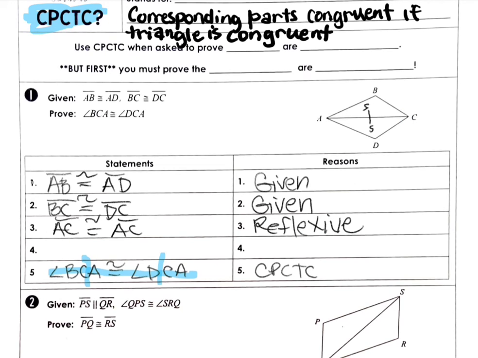So technically, we don't know that unless we prove that triangles are congruent. So this is what you do. See those angles? Make a triangle out of them. BCA is congruent to DCA. So now we're going to say those triangles. We're going to state what those triangles are. We now have 4.5 out of 5. We're at 90% on the test.